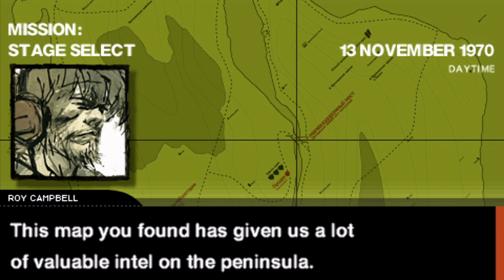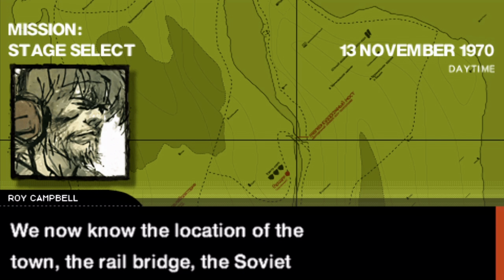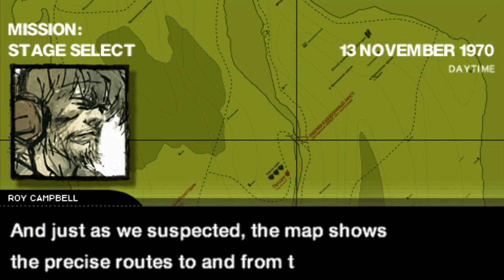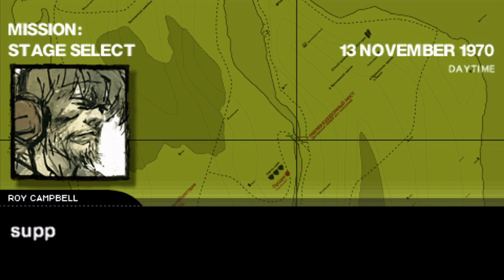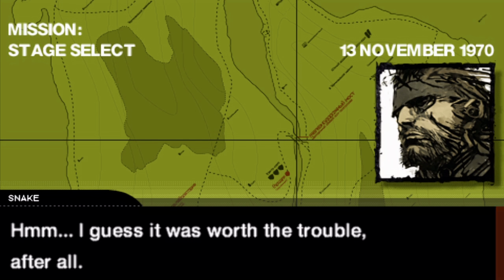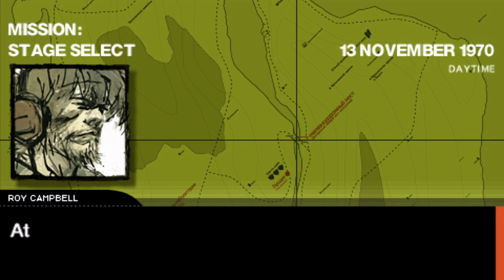This map you found has given us a lot of valuable intel on the peninsula. We now know the location of the town, the rail bridge, the Soviet security base, and the harbor. And just as we suspected, the map shows the precise routes to and from the supply depot. I guess it was worth the trouble after all. I'll say, now all we have to do is head straight for the harbor.